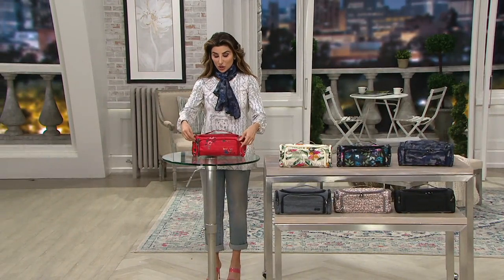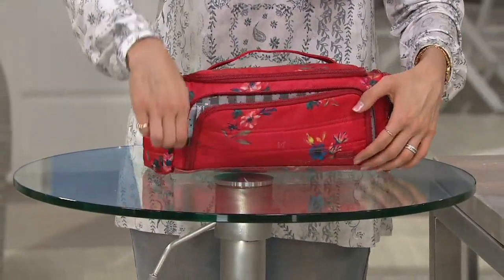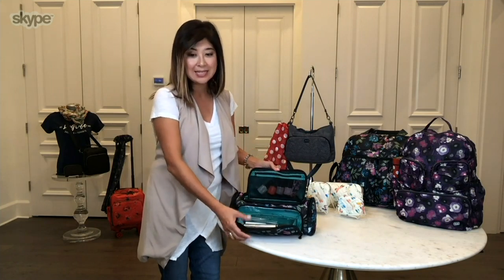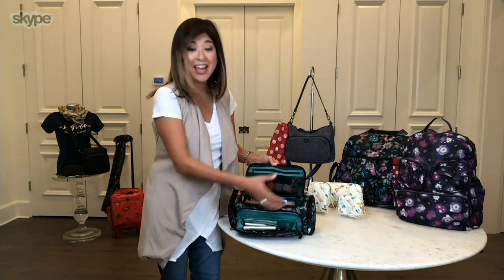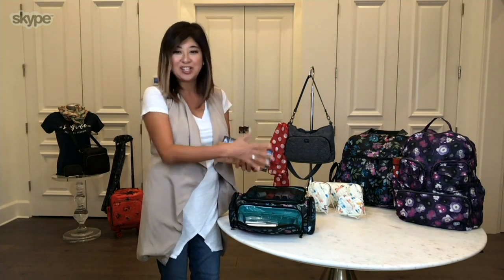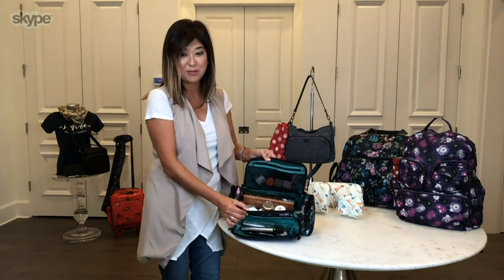Like the fact that there's just room for so much in here. Yeah, and you're gonna love this unique shape because when you are packing too, it's that nice long sleek shape that's gonna sit at the end of your carry-on. Inside here, when you open it up, it's intended to be shallow. That way everything is visible, everything is at a hand's reach, and it's also long so that we can then house these palettes, all these long, unique, different shapes that we have in our cosmetics and skincare. And so making sure that we are a one-stop shop and being able to house everything.